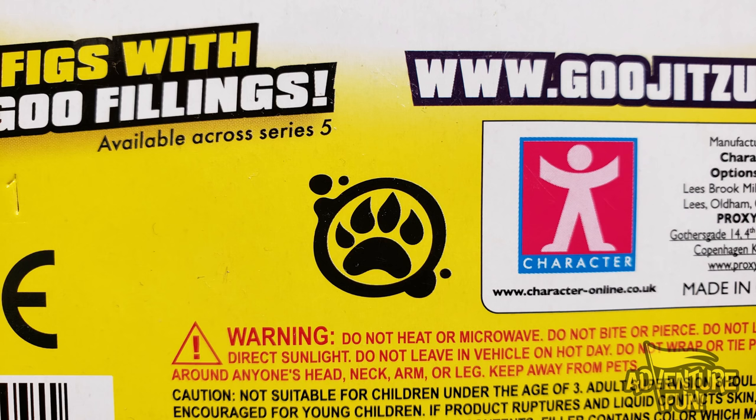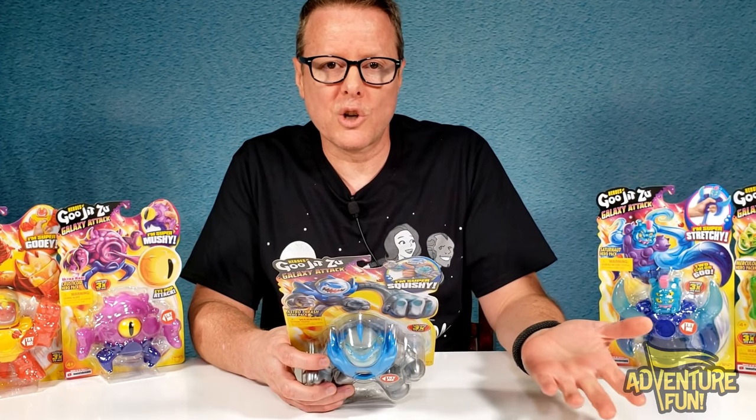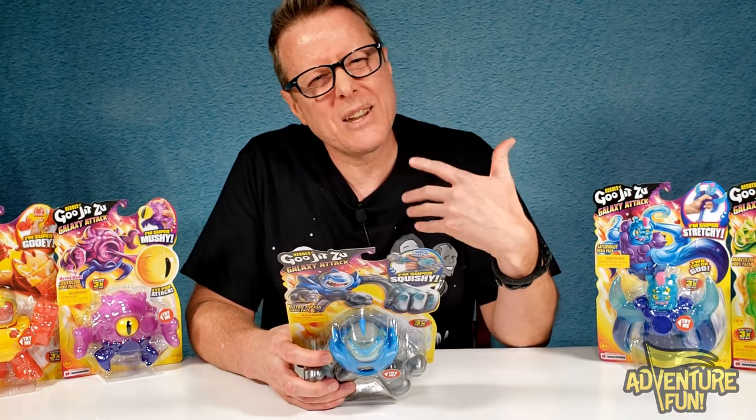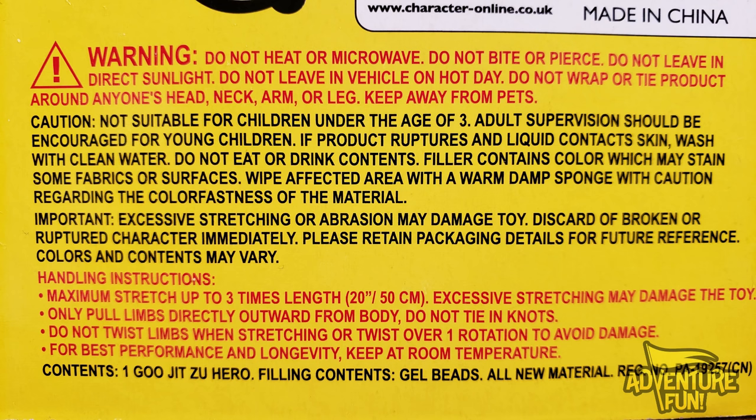Paw there means he's a goo guy. No, good guy. And warning, do not heat or microwave, do not bite or pierce, do not leave in direct sunlight, do not leave in vehicle on a hot day, do not wrap or tie product around anyone's head, neck, arm, or leg, keep away from pets. You want a super goo? Leave it in the car on a hot day. It'll just be all over the place. It may melt. Plus, it gives that plasticky smell. It's not healthy. Don't smell it. Filler contains color which may stain some fabric or surfaces. Wipe affected area with a warm, damp sponge with caution regarding the color fastness of the material.